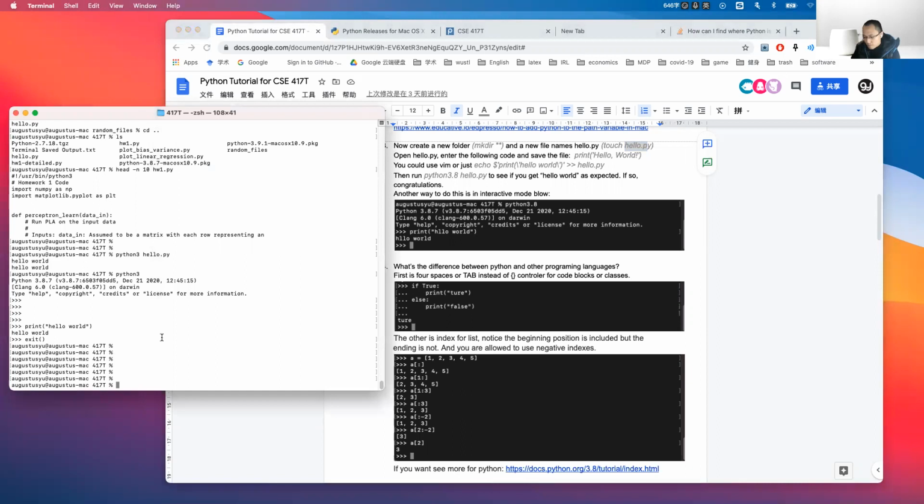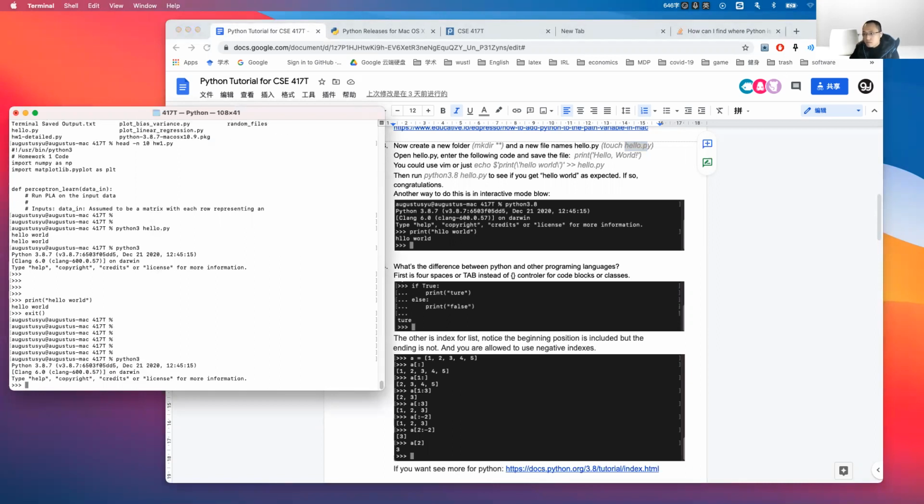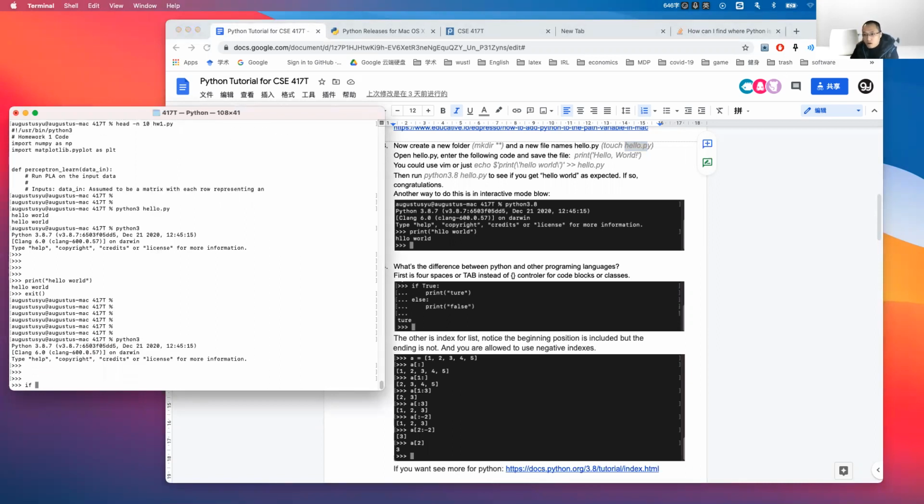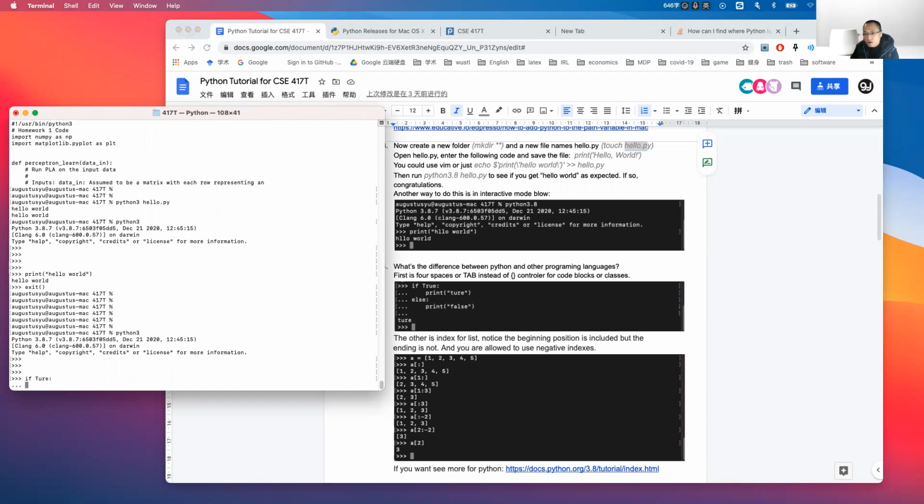And an example will be this. In interactive mode, you can use Shift Enter to start a new line instead of just running the code.